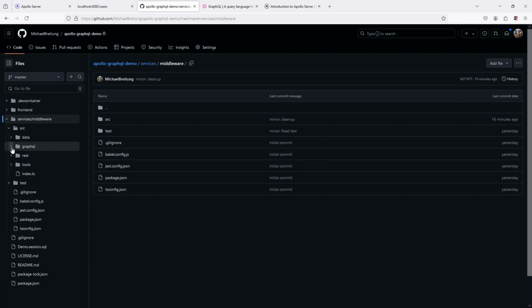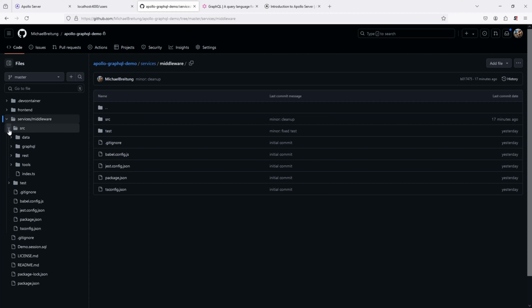Then we have a GraphQL folder, which contains all the code for making requests to the GraphQL API. Then we have a REST folder, which contains our REST API endpoints and their implementation. And then also a tools folder where I implemented a little wrapper around Postgres. So just a little abstraction layer, which makes it easier to use Postgres. And also down here is a test, which contains some integration tests for the GraphQL part. So this whole project, you could use it as some boilerplate to get started with GraphQL or even with REST. It's written in a way that it's simple and can help you to understand how everything works.